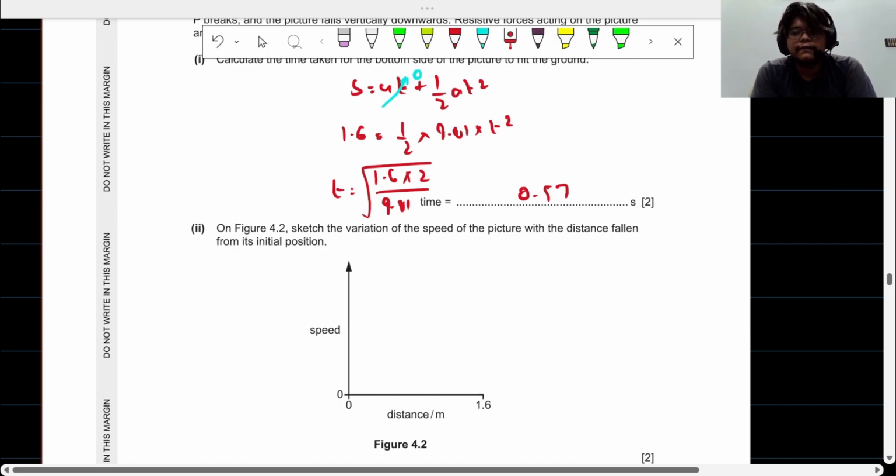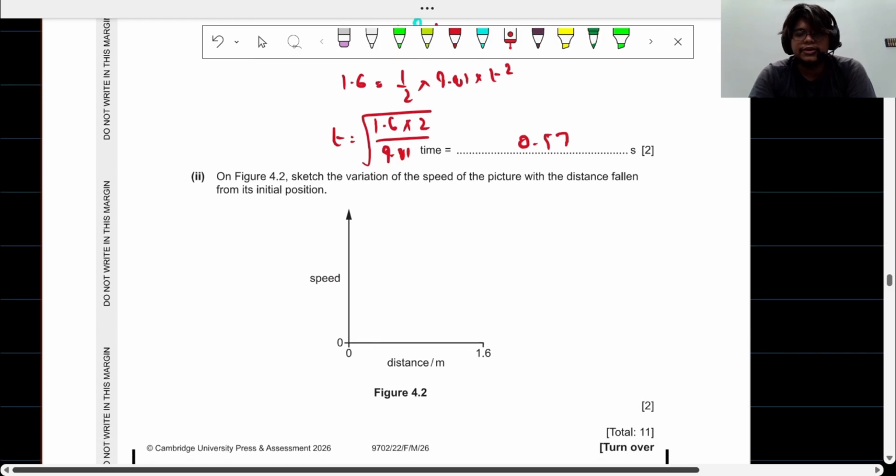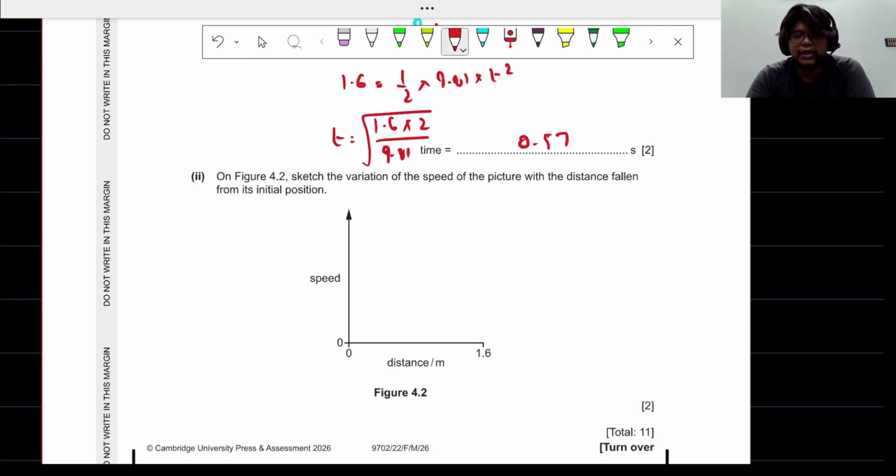But we have not drawn a graph for speed and distance, right? So how would you draw it? We can use any one of the equations. So let's use this equation: 2s = v² − u². Initially there is no speed, no initial velocity, so u would be 0, right? So if I now find an equation connecting displacement and this, it would be this, right?